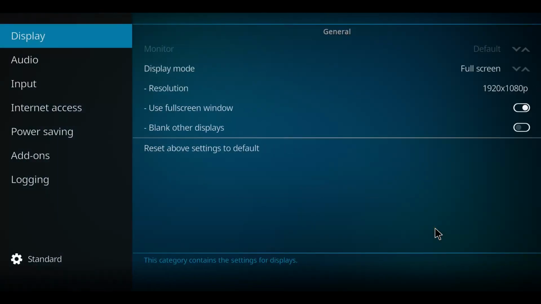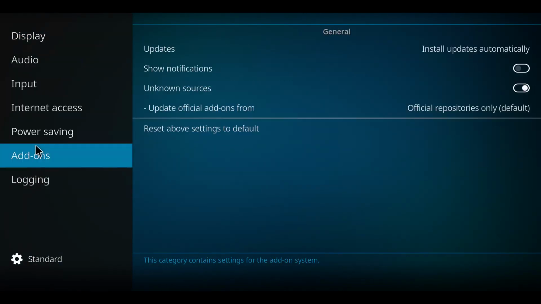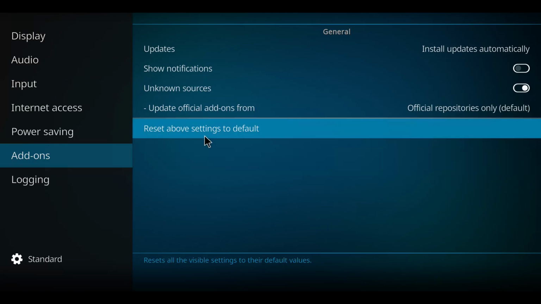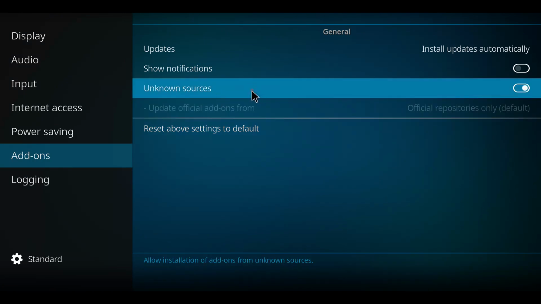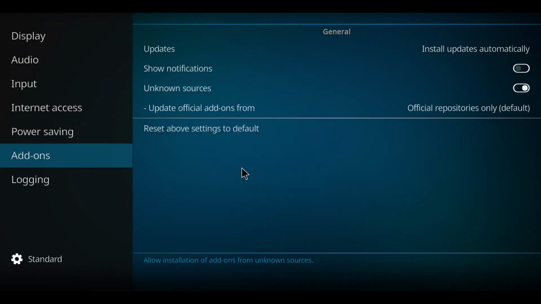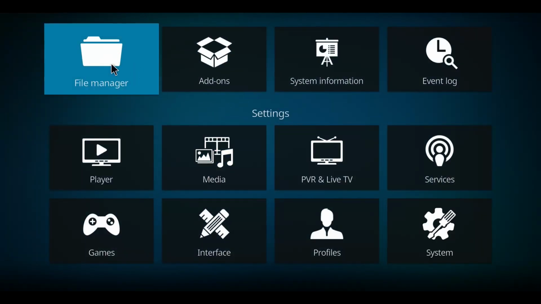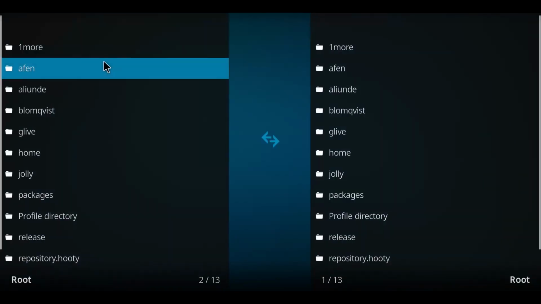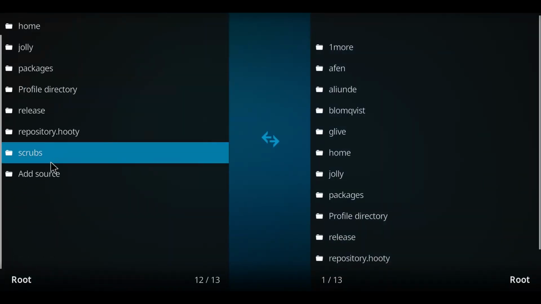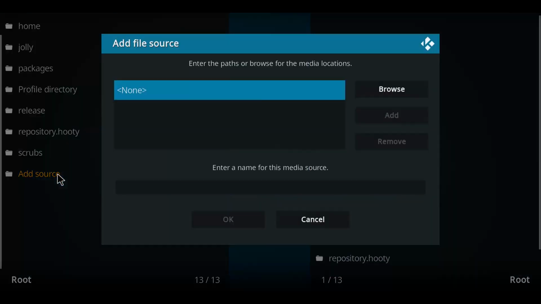this gear. Move over to display, wander down to add-ons, to the right and up to unknown sources. If yours is like that, you click it once, you press yes, and you never repeat that step again. Let's go back one step. Now I'd like you to go to the file manager and select that option. Let's scroll down this list till we hit the very bottom, marked add source, and double click there.